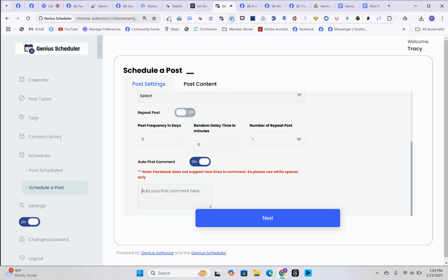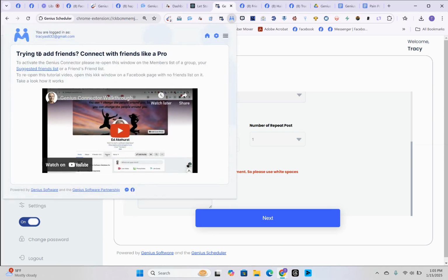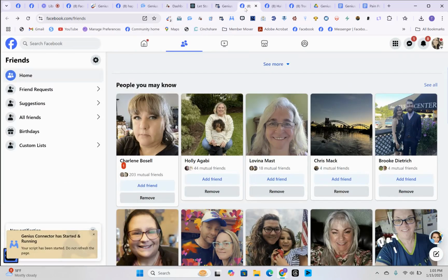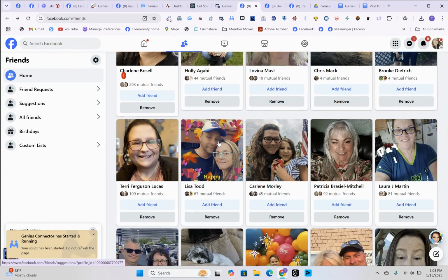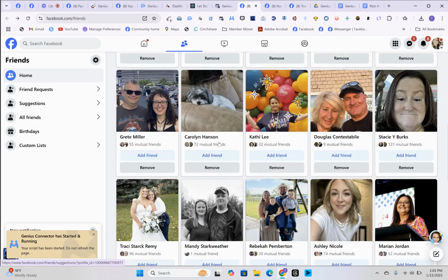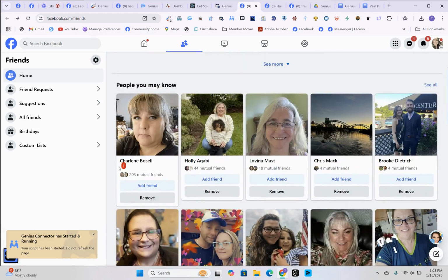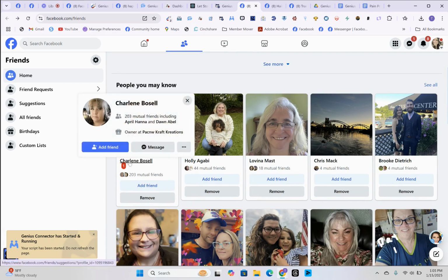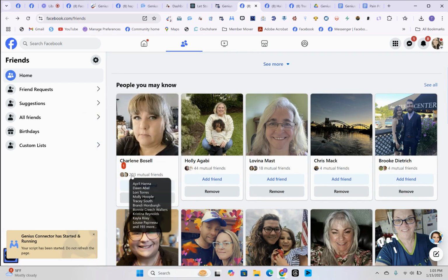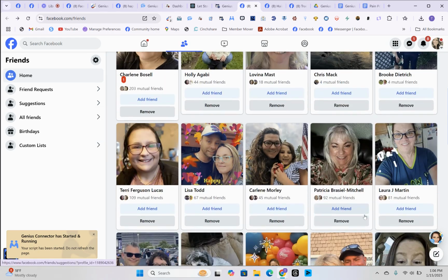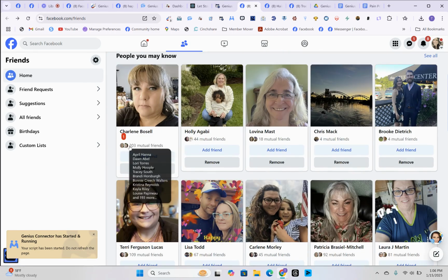The second to last tool I'm going to go over for right now is something called the Connector. The Connector, right now what it's doing is I've got it auto running on suggested friends on my list. These are all people that came up as being suggested friends in my list. When I run the Connector, if you can see this little one here, it's actually going to be running and it's going to be auto friend requesting anybody for whatever setting I have. My current setting is that if anybody in my suggested friends list has over 50 mutual friends, this Connector is going to auto friend request them.